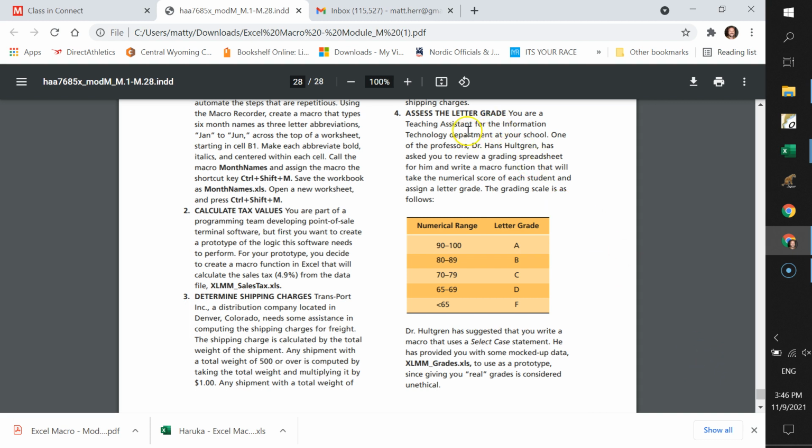So you're a teacher and you need to figure out the grades if you are given numbers.